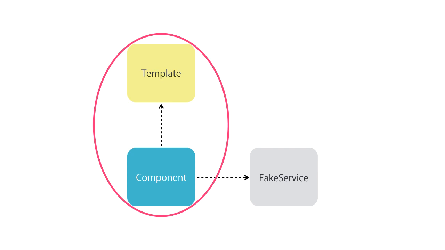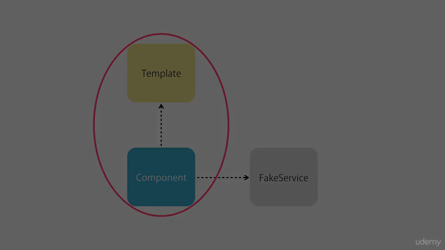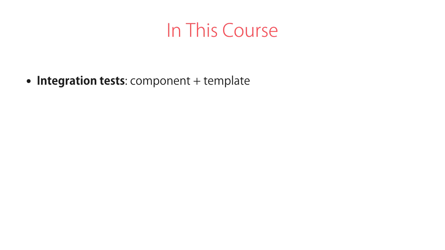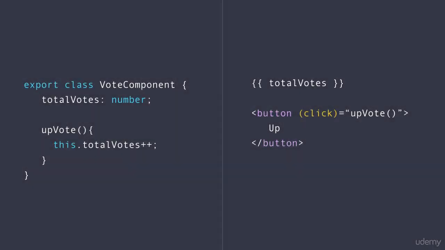Now you may disagree with me and still think of this as a unit test, and that's perfectly fine. But let's not get hung up on the terminology. But for the rest of the course, I'm going to refer to the tests that involve the integration of a component and its template as integration tests, and tests that work with a component in isolation without its template as unit tests. Now we can write a few integration tests for this component, and all these tests may pass.